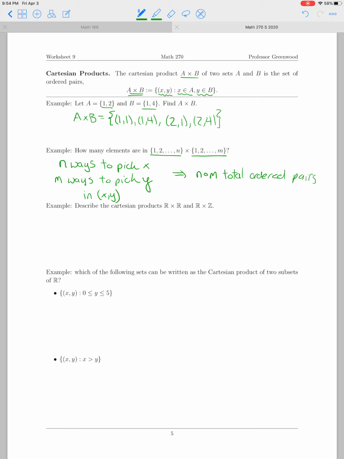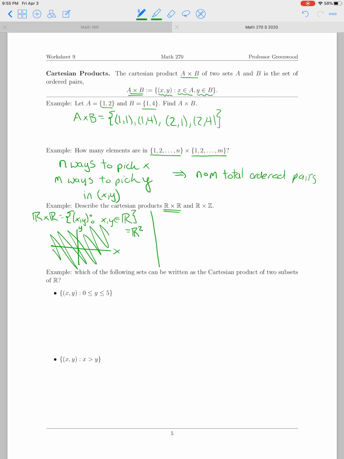Okay, so now I want to spend a little bit of time visualizing Cartesian products. And so let's say that we're talking about the Cartesian product of R cross R. And so R cross R, that should be the set of all of the ordered pairs x comma y, where both x and y are in R. And so if I draw a picture of that, then I could really have an x-axis and a y-axis. And this is just telling me that they could be any real number, both of them. And so in other words, this is just notation for R^2. And this is just the Cartesian plane.